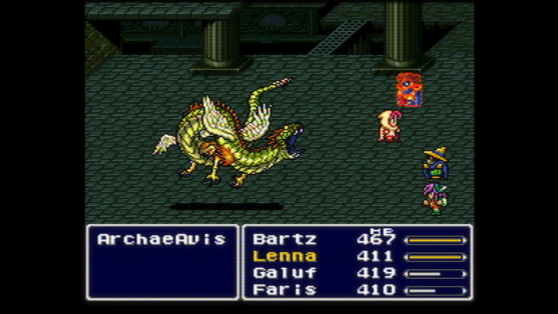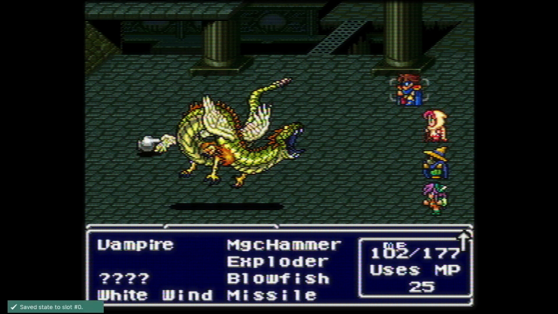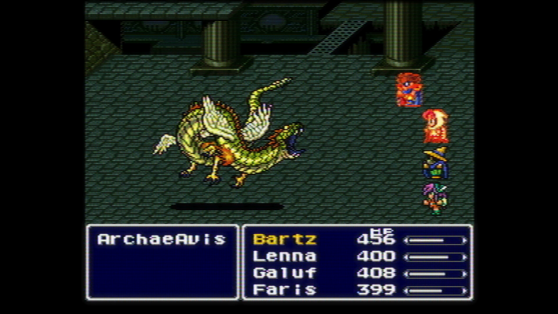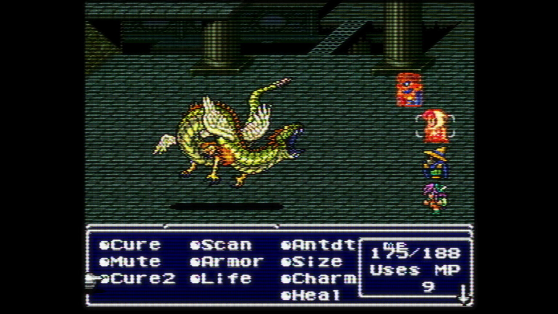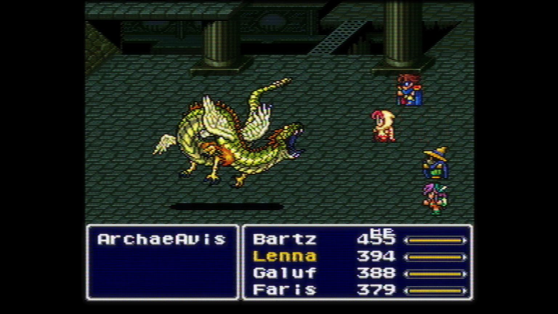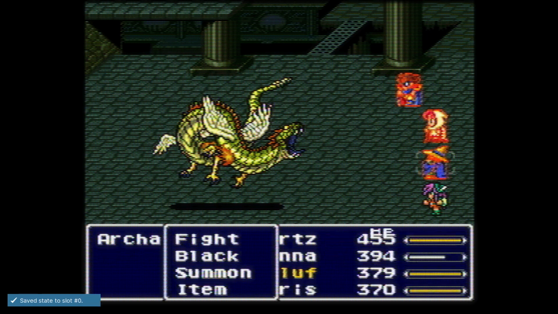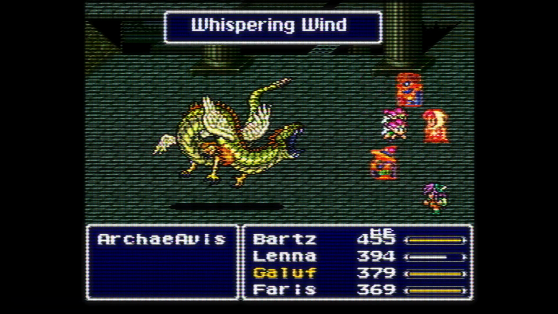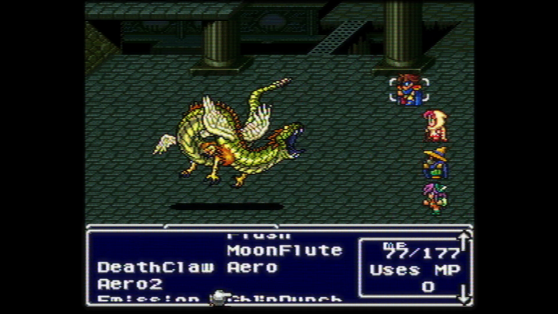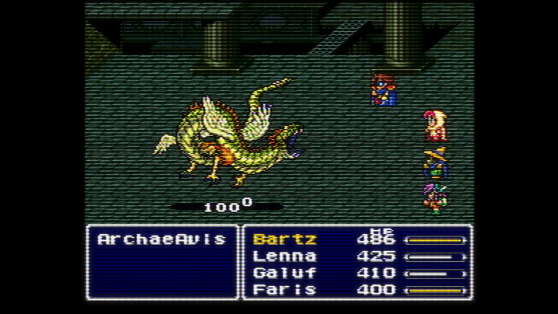Heal you, or cure you, I guess. Blue, you use Blowfish again? You'll know when a second phase starts. You use Dimension Haste on Galuf. Ferris is the weakest out of the party here. Alright, Sylph, because Sylph is useful. Take some HP. Blue, you use Blowfish again. Yeah, this is way more than 1,000 HP.